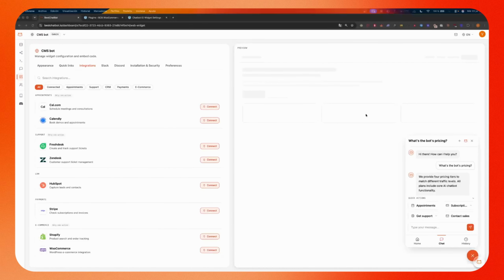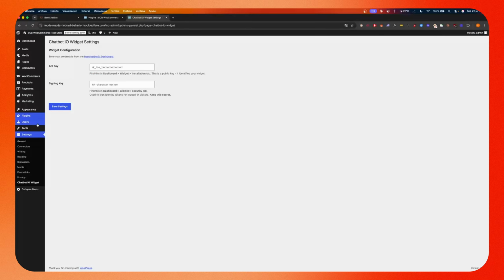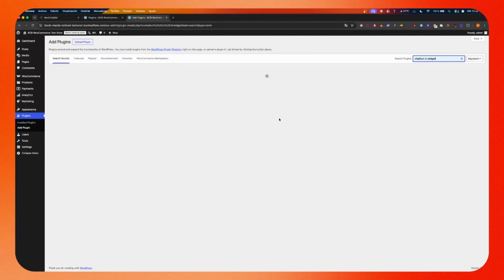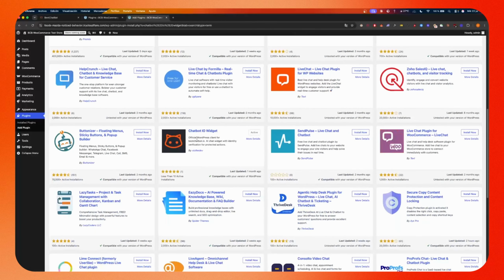All right, next up, we're going to work on the WooCommerce integration. To do so, first thing, we're going to go to our website and search for the Chatbot IO Widget plugin. Okay, we're going to go to plugins, add plugin, and search for Chatbot IO Widget. Okay, it's gonna be a little bit down on the list, but you should see Best Chatbot here.